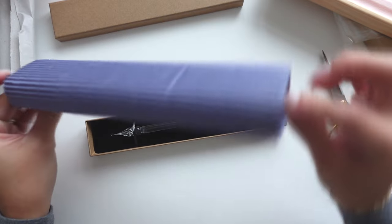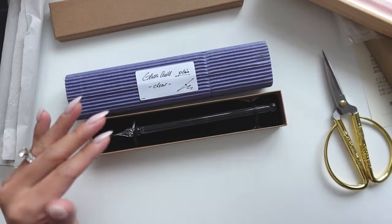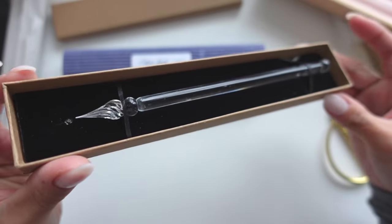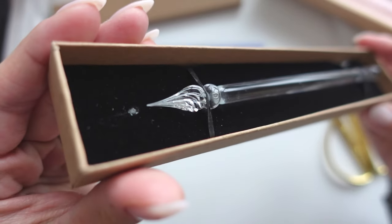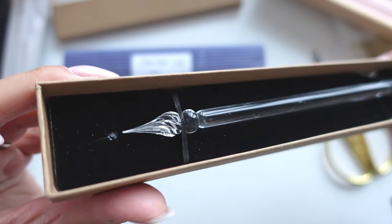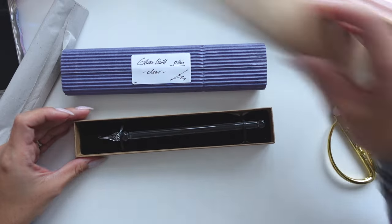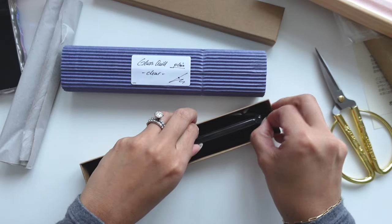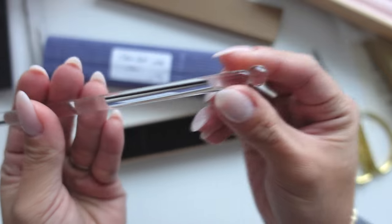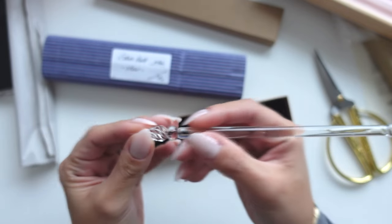Wow. Okay, first of all, the packaging of everything, fantastic. It even said fragile on the box on the outside. Anyways, you guys see that? Wow, look at that tip. Oh my gosh, I can't wait. That looks so fine. Wow, you guys, I'm really excited. I can't wait to try this out. I also wanted it because of the end there. It's like a ball. You can do swatches with it. This feels so delicate.